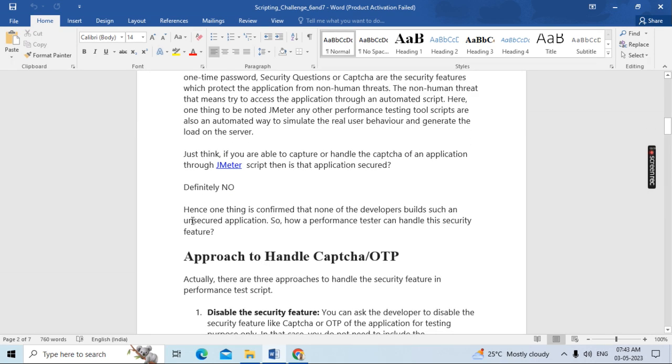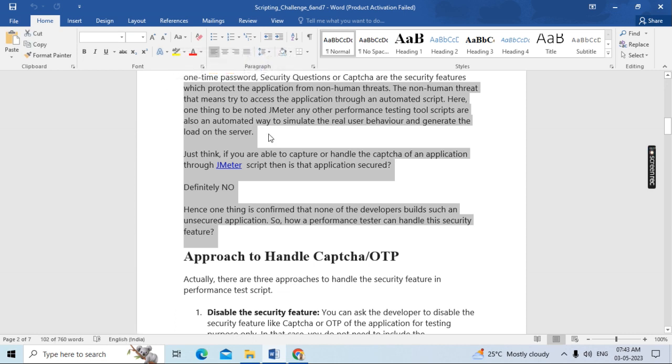Hence, one thing is confirmed: no developer builds such an unsecured application. So, how can a performance tester handle this security feature? Captcha and OTP are both high security features.